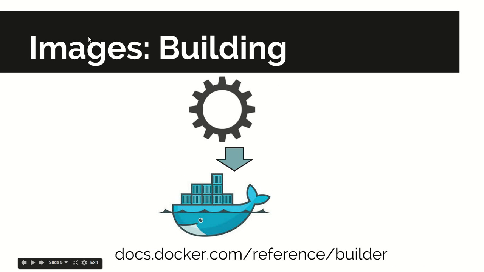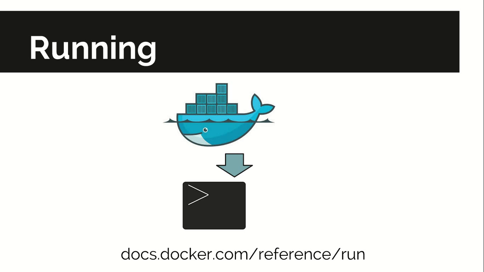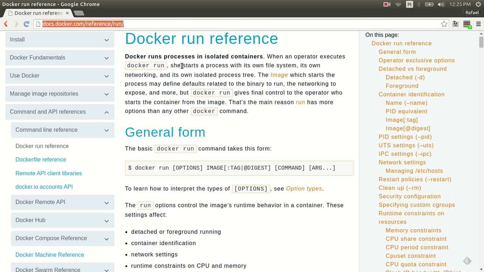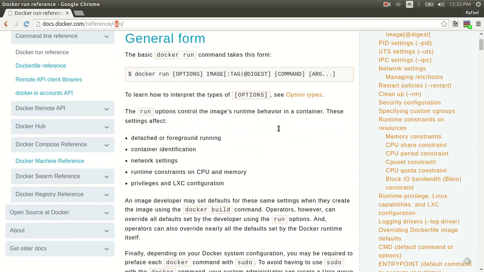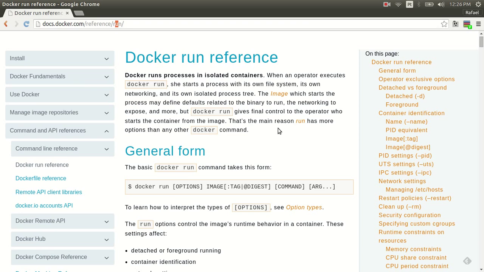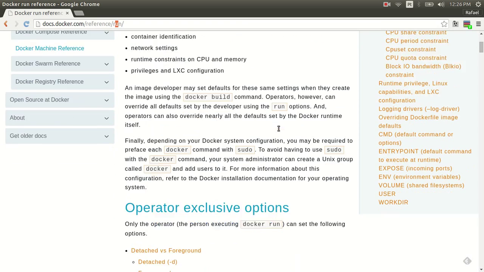Let's continue here. After we learn how to build our own image, we can start to run the image. So let's see the reference. I will share the link here. That link is the website reference, docker.com reference/run. Here we have all the reference about how to run an image.